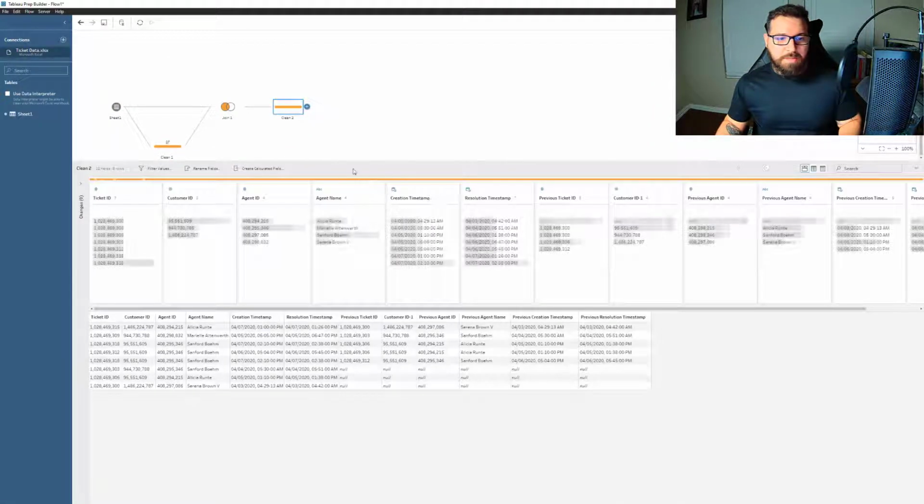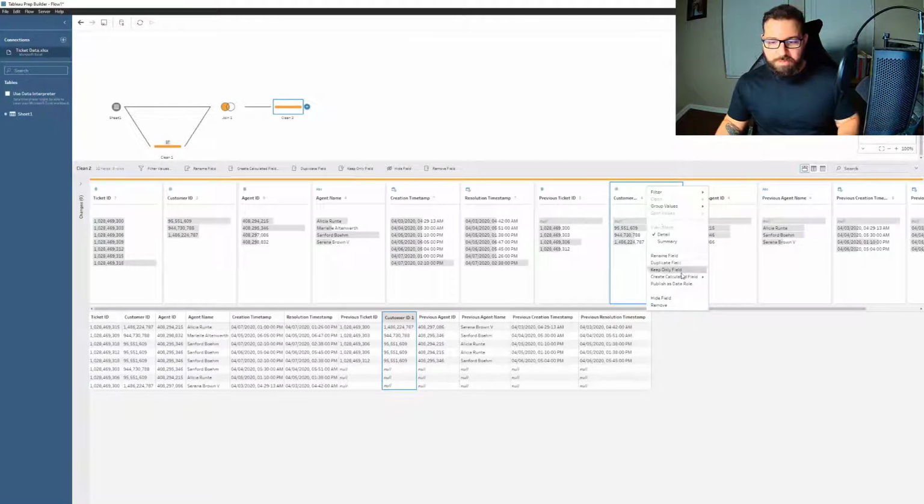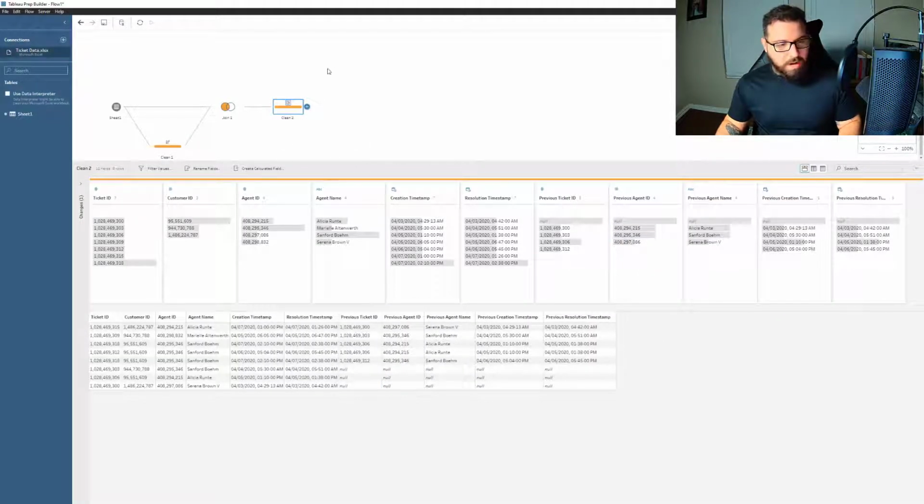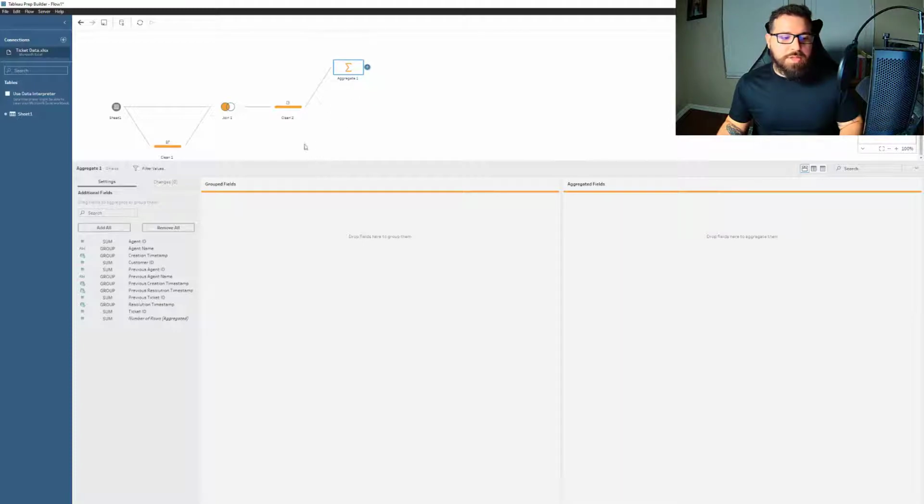So I'm gonna add a clean step here before the aggregation, just to get rid of this customer ID duplicated field. And I usually like working off of a clean step. And so now I'm gonna add my aggregation. And there's a couple of different ways you could do it. The way that I'm going to do it is I'm going to pull in all of the fields I need into my aggregation step, because anything that you don't pull in, you lose when you go through the rest of the flow. You could, again, do more self-joins and pull those data fields back to itself. Since this is a simpler data set, I'm just going to pull those into the aggregate step and move forward from there.